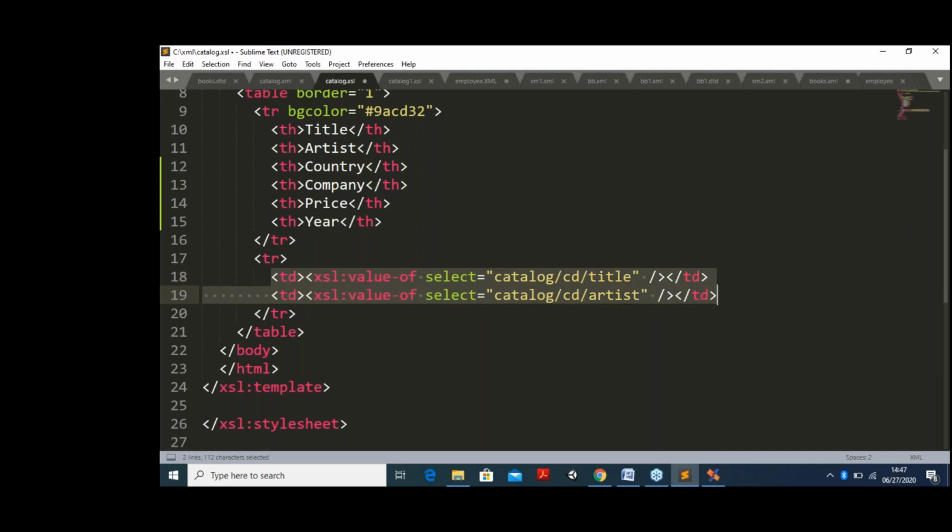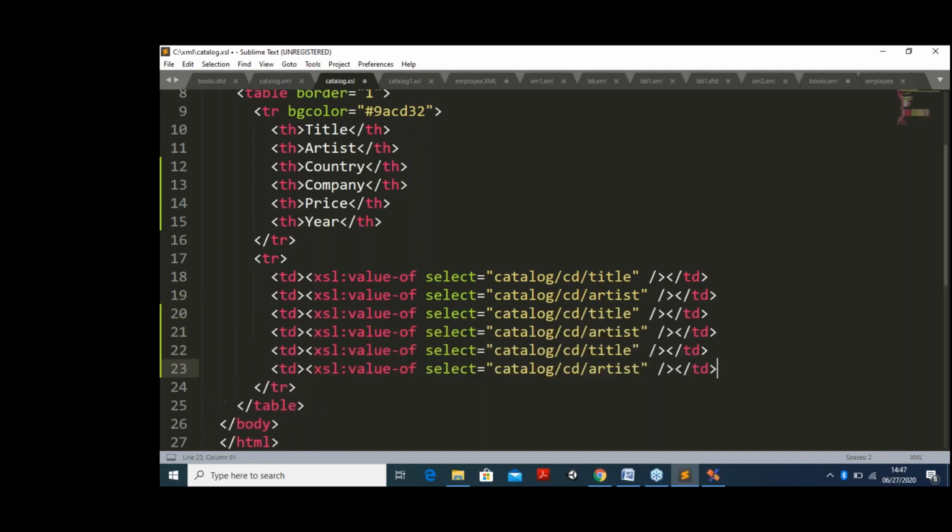Control C, yeah, Control V, enter, Control V. Okay, so here catalog CD, title, artist, then you write here first the country, COUNTRY, then the company, then the price, PRICE, then the year.